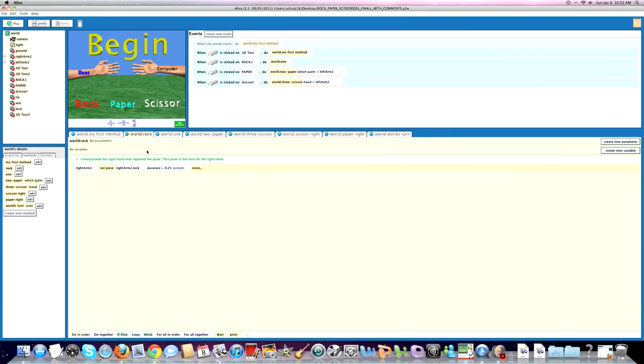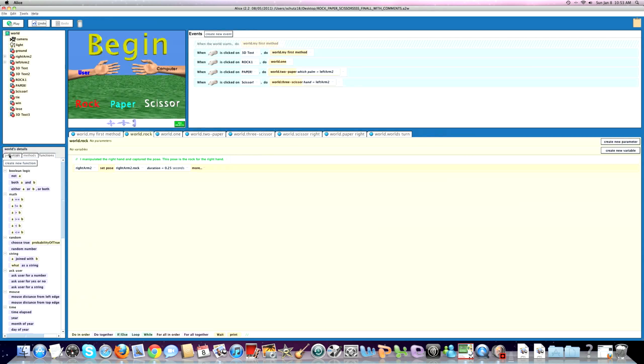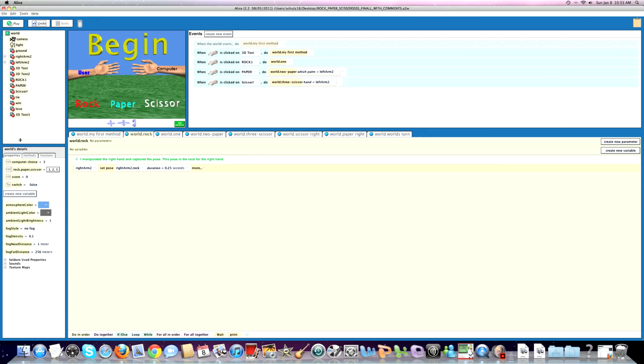And then if I go to world rock here, all I did for the rock pose for both the left and the right hands is move each of the fingers and the different joints to make it look like a rock, and then just set the pose. In properties, you would go to left arm and then just capture pose, and see I have the 3 poses: rock, paper, and scissor.